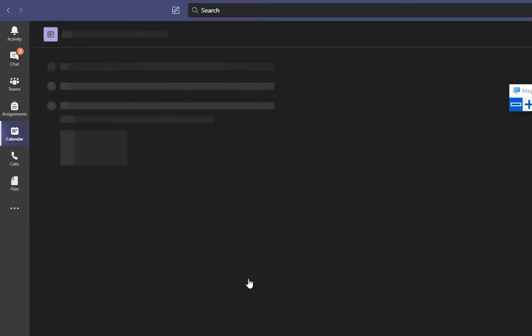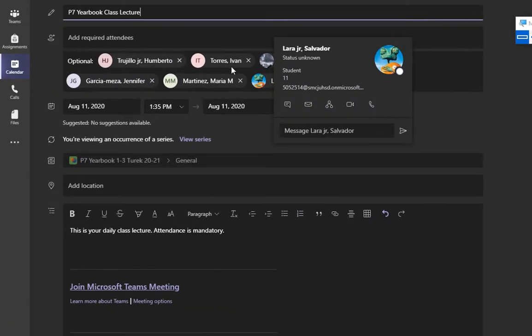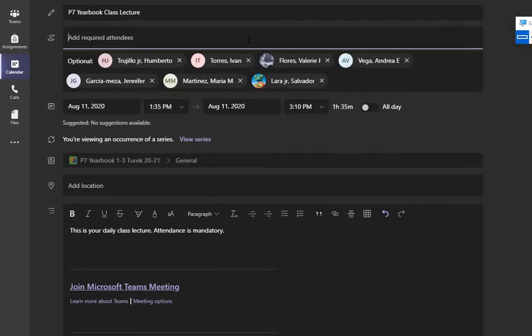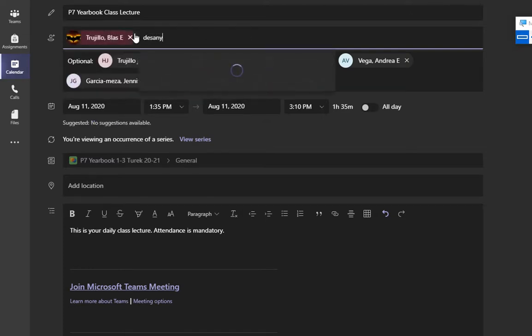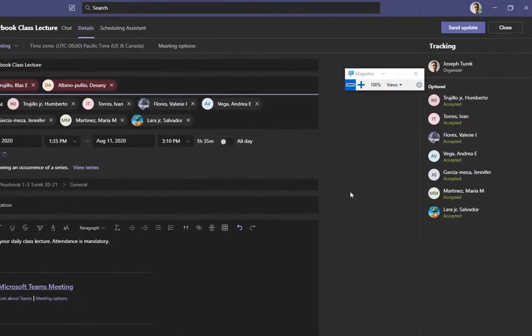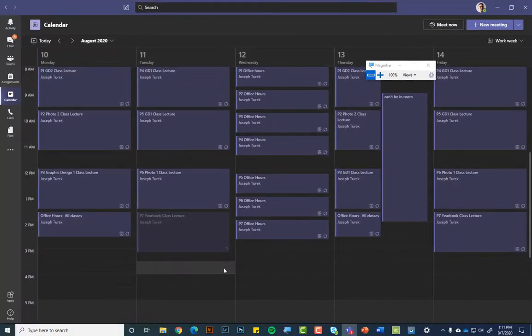So if I click on this calendar invite, I've already got some students that have accepted this calendar invite. So I've got Ivan, I can add Blas, I can add Destiny. And again, these are students in my class. They should get a notification. And when I start the meeting, essentially they're going to have a little purple box show up, and they'll be able to join the meeting. And the problem is that every student's going to get this. So hopefully nobody joins us for no reason. Hopefully everybody's still enjoying their summer vacation.